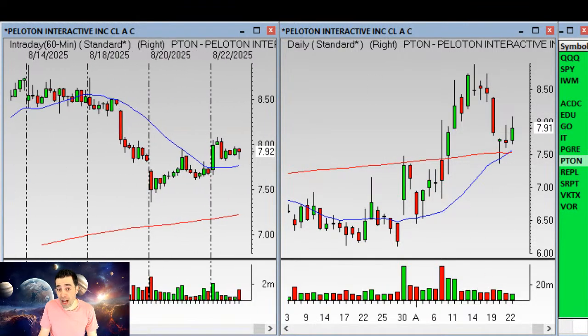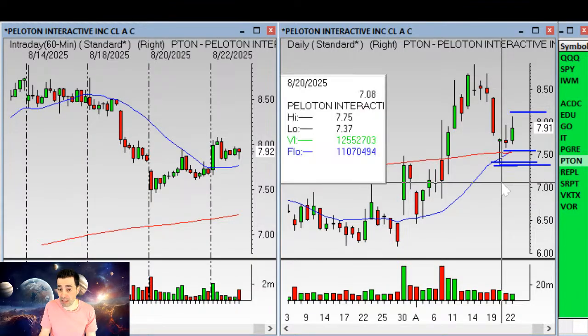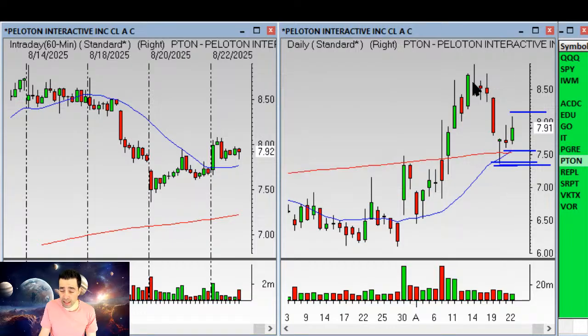The entry now on Monday would be over that tail. Stop perhaps right here or under the big bottoming tail. Since it would be a longer term play, I would give it the big stop, meaning under this Wednesday's bar, 737, with an entry over 808 as a long-term play based on the weekly and the monthly.